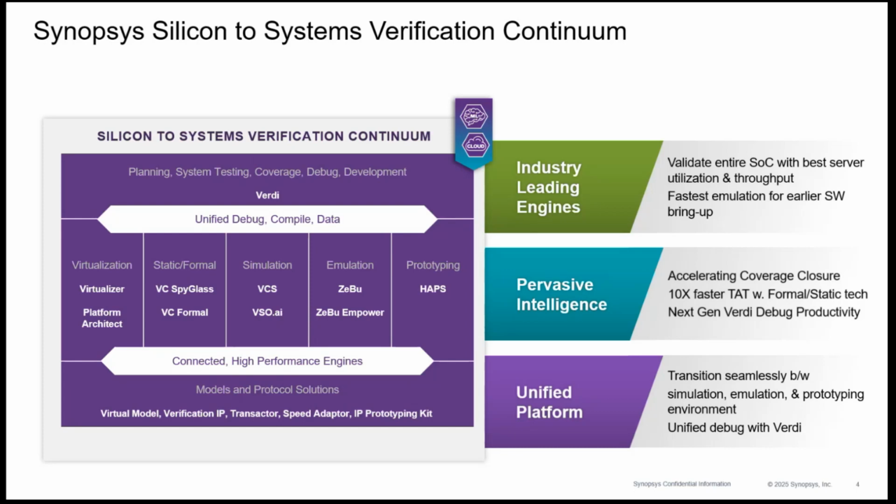Now, debugging efficiency can be improved using the Verdi unified platform, where users can find and fix bugs across different domains and abstraction levels. Now, AI can be used effectively to bring faster and better results using the product called VSO.ai, which I'll be talking about in the rest of my presentation.